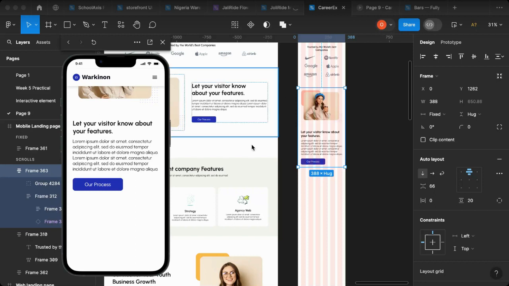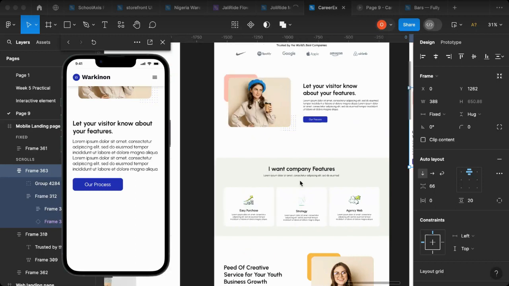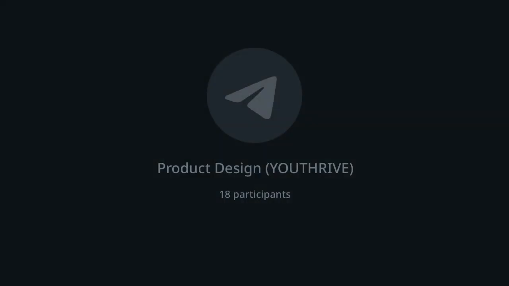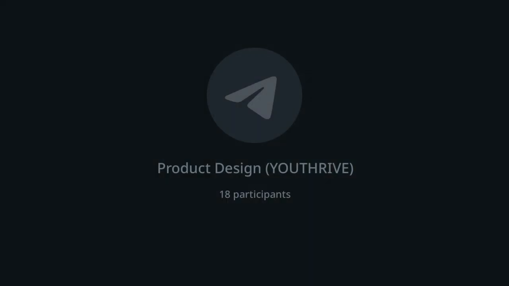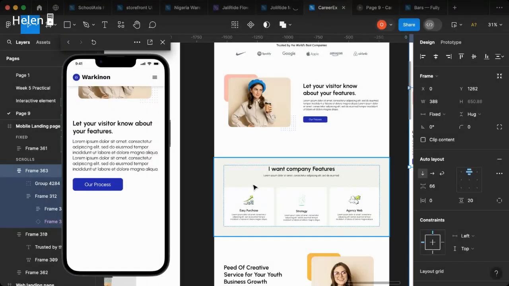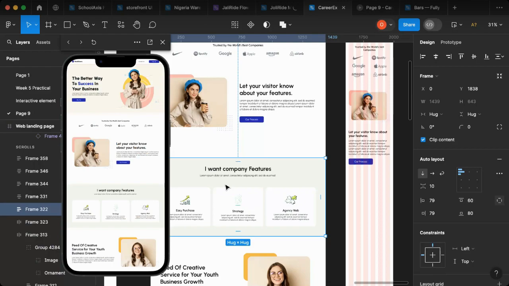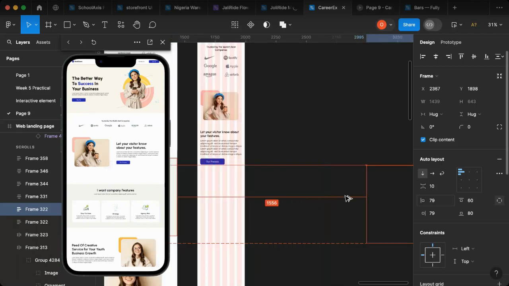So the next thing we are going to do is this company feature. So what are we going to do here? We don't even need to stress ourselves at all. What we are just going to do is drag this out. So I'm going to drag this out. So let's hold it. You can choose to drag them out and play around inside, but you can choose to just drag this out and then this. So in this aspect, I'm just going to adjust the whole of this. So I'm going to drag this out of the frame. So I'm going to place it here.